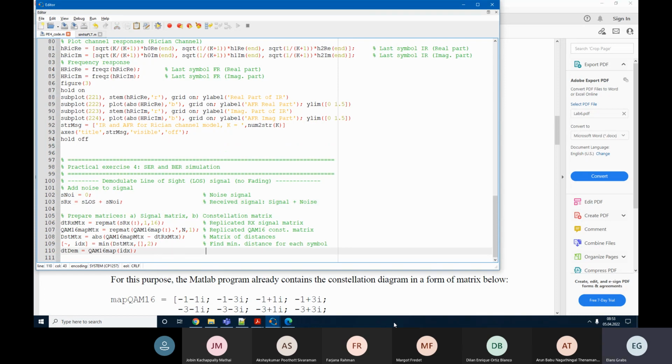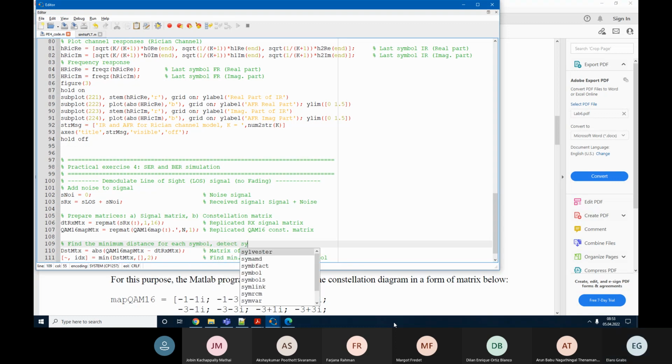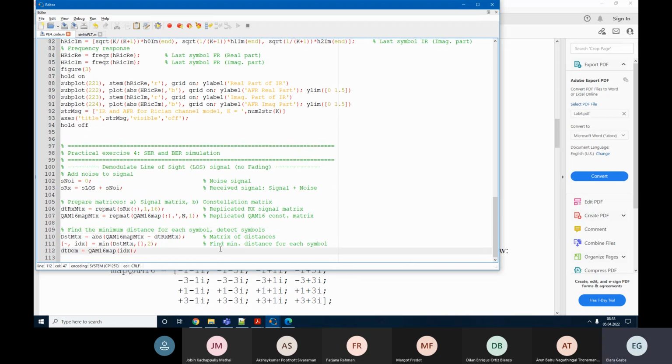We need some command here too. So prepare matrices, we have done it. Here we find the minimum distance for each symbol, detect symbols. So here we are doing this: read detected symbols from CAM16 map.